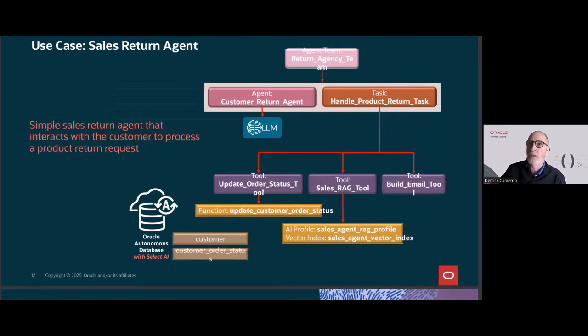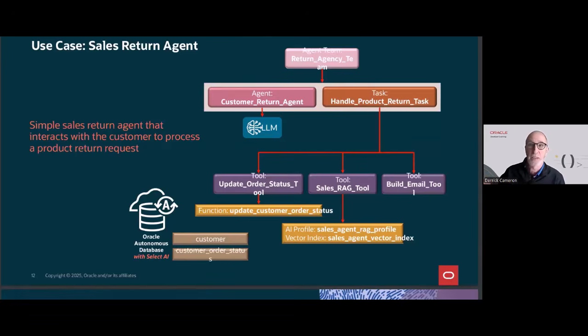So here's a picture of the agentic flow. You've got a team. You pose the question to the team. The team has an agent. The agent and task are combined to make a decision. The agent is attached to a language model. The task itself has multiple tools, and it has to decide, well, what tool do I use? The tool it chooses is based on the description of what the user is asking and the instructions you've given it. It makes some decisions.